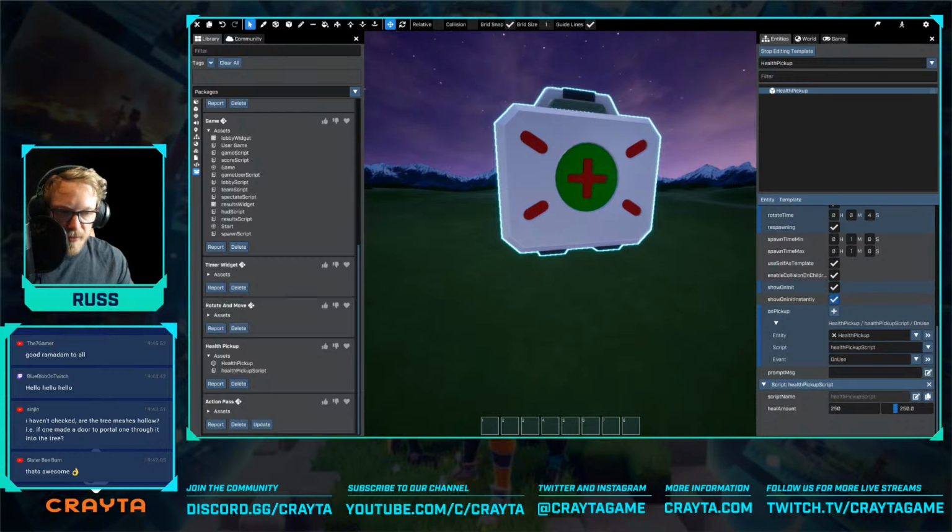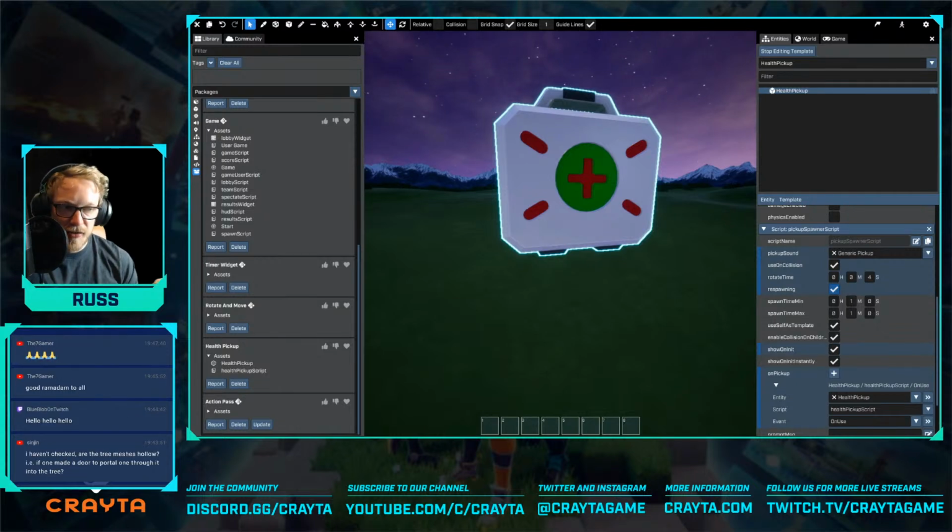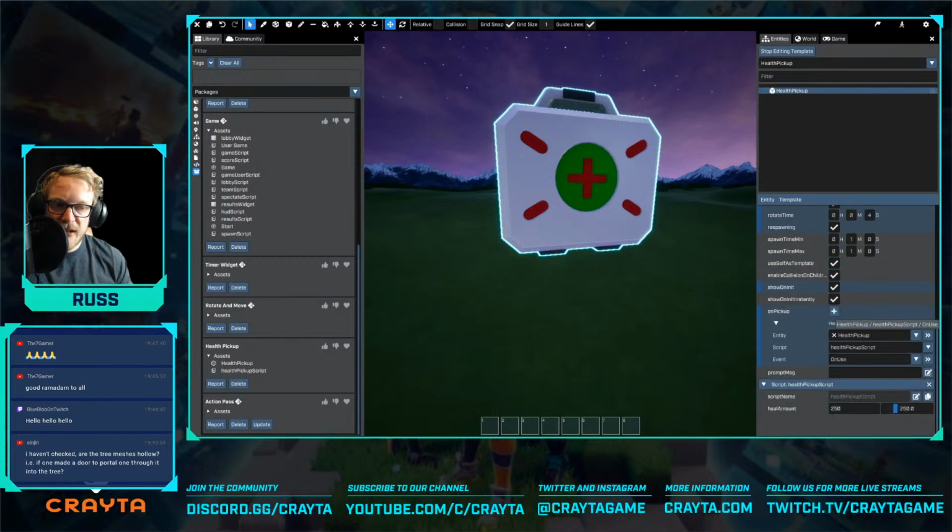So the one thing that's worth noting here that makes this a little bit different to the way that some of the other pickups work. So things like a gun, you would pick up the gun and it would give you the weapon to add to your inventory. The health pickup doesn't really add to your inventory. It's just a thing that you interact with and you get the benefit of. So the way that's achieved is by using the onPickup event, and we notice we've got this second script attached to it, which is the health pickup script.